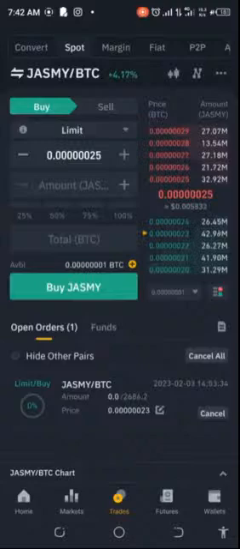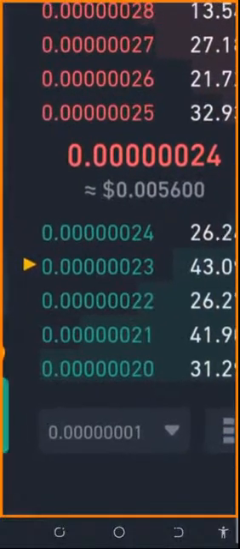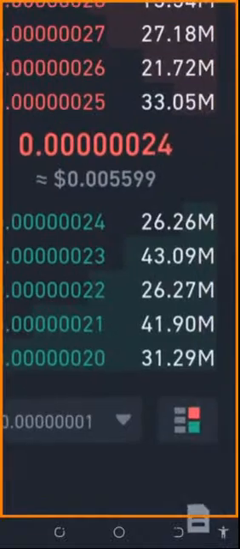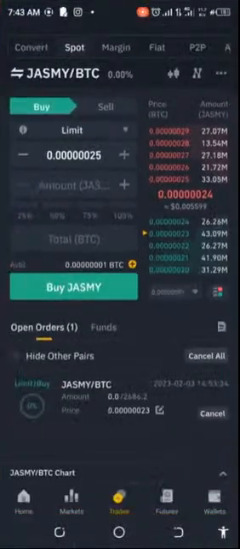Okay, so I'm back. Now we've waited long hours and we're seeing that we've not been able to buy Jasmine with BTC. I guess the price has updated, as you can see here, the arrow is on 0.0023, and the market price that it has been on for a while is 0.000024, and that has been like that for a couple of hours, which means it's going to take a whole long while, probably about a day or thereabout, and that already is taking so long.